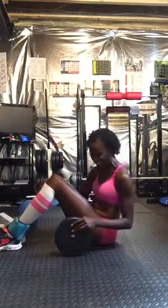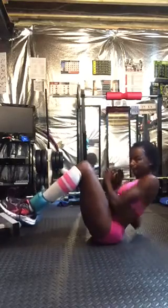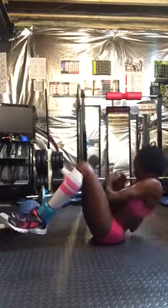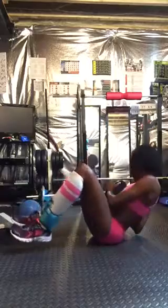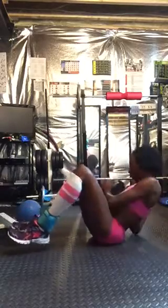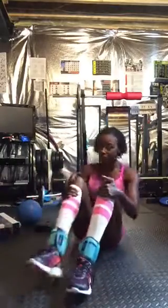But you can do them with your legs up as well. So bring your legs in. And those are the Mason twists, or some we know as the Russian twists.